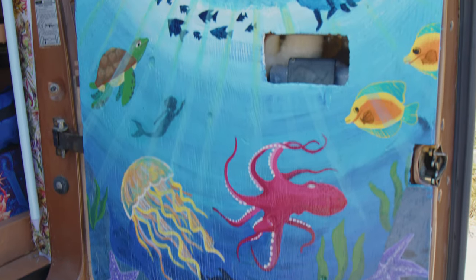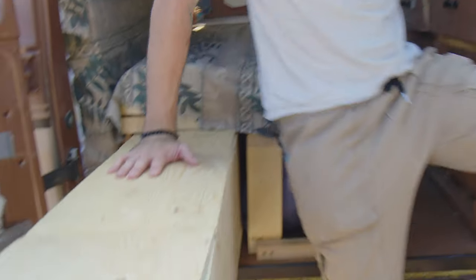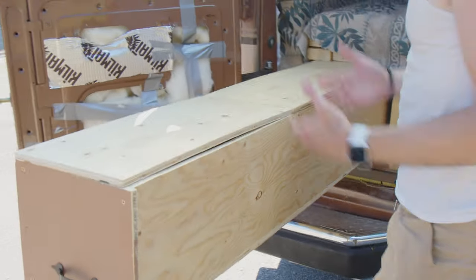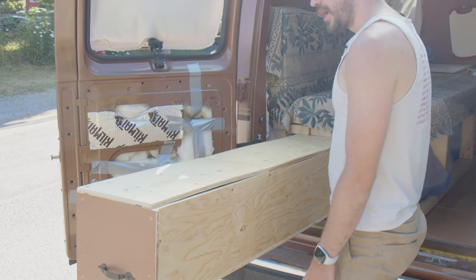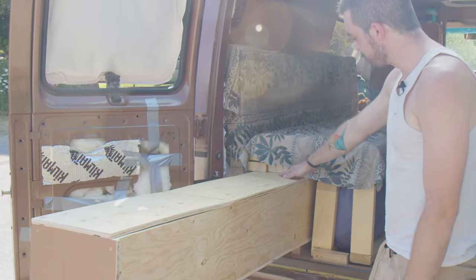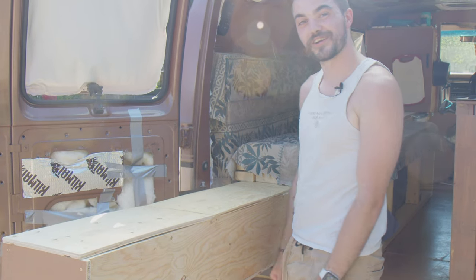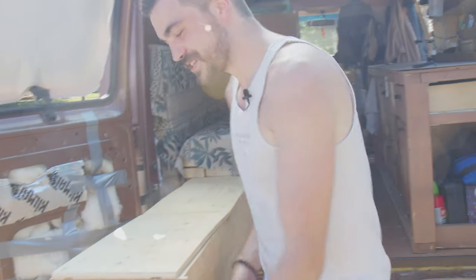I have one just on the back door there as well. And I have this drawer here that slides out all the way — I use it as a standing desk sometimes or just a general workstation where I can cook. Underneath is where I keep all of my clothes and some books on this side, because I'm a writer and an English major, so the books were non-negotiable.